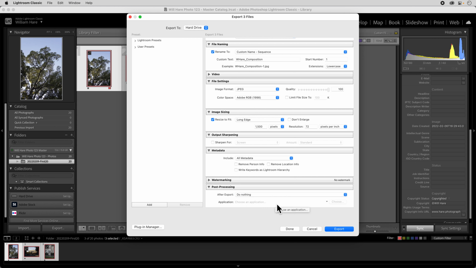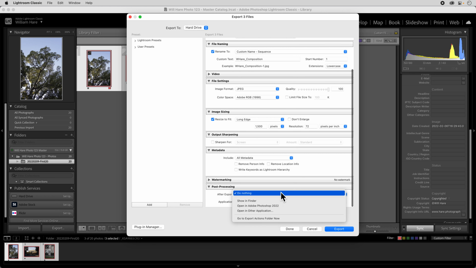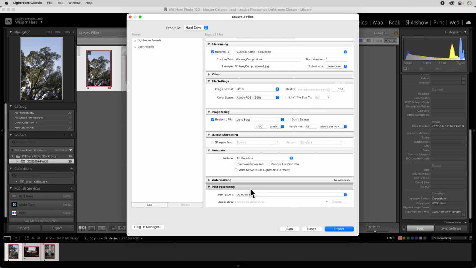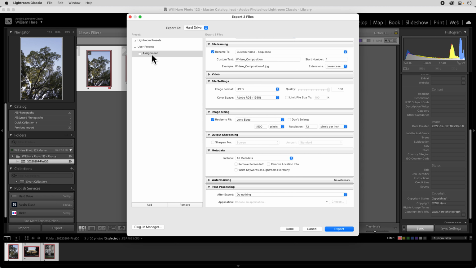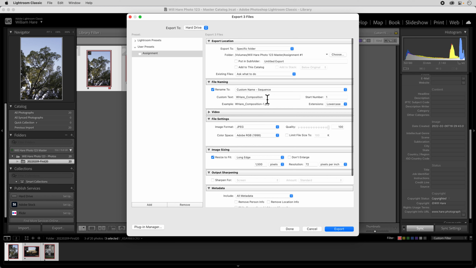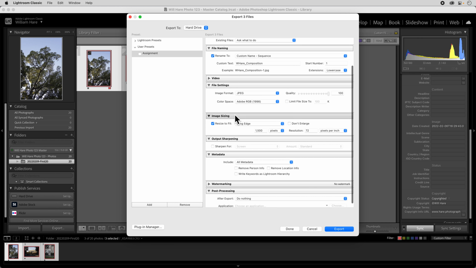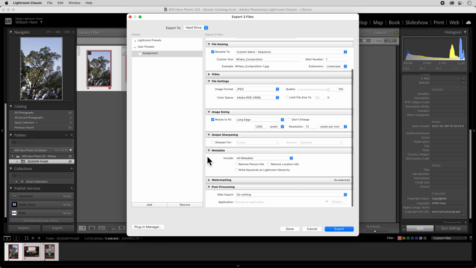Now, before you hit export, and I know it's very exciting to get to the end of the dialog and want to click on export as fast as possible, to make this easier for future exporting, we can add a preset. So if we click on the add button here, I can say assignment, and this will save it in my user presets, and it'll automatically have the assignment parameters set up for it. Now, I'll just have to change the name and the location for the folder each time that I do this, but everything else, JPEG 100, Adobe 98, long edge at 1500 pixels will all be saved and set up and ready to go. Once we're done, we can hit export.